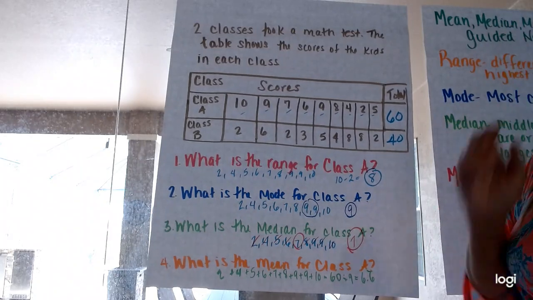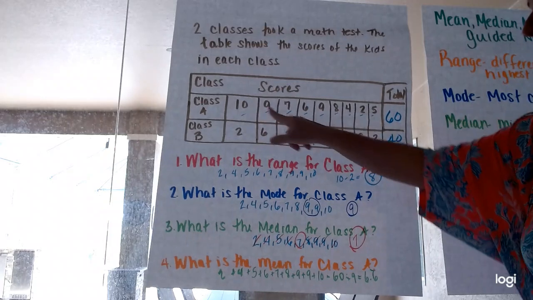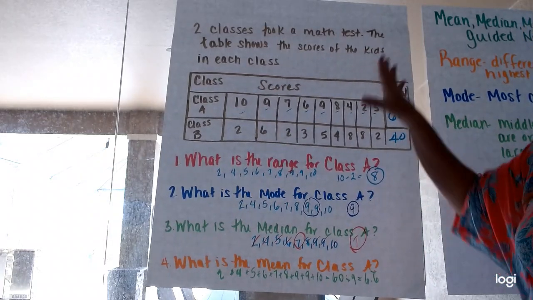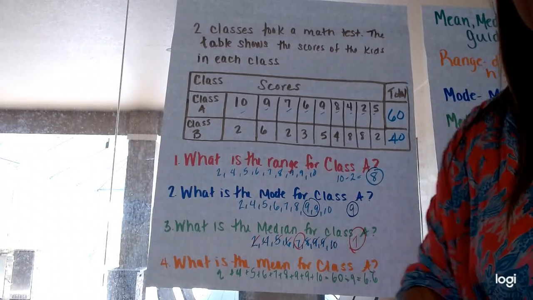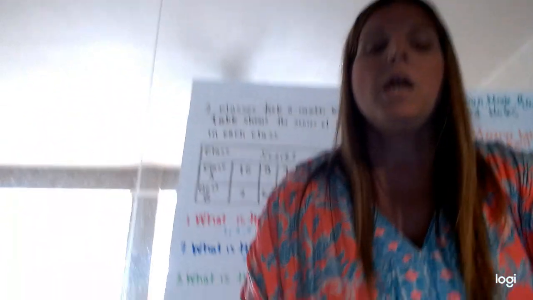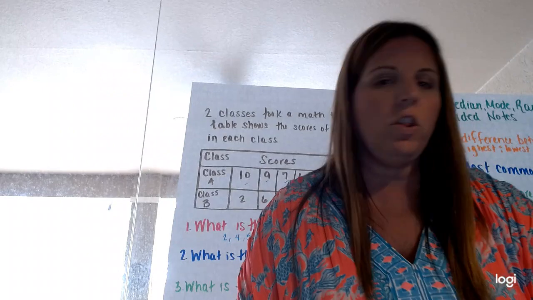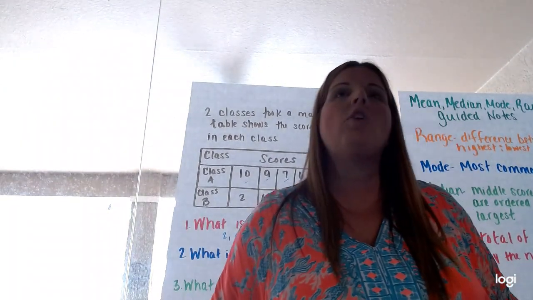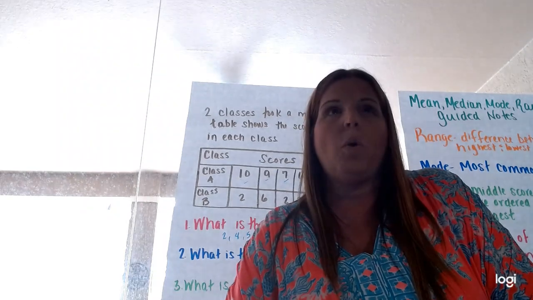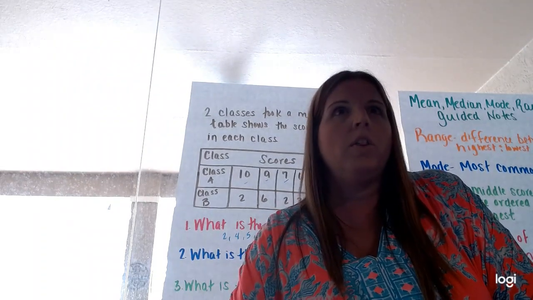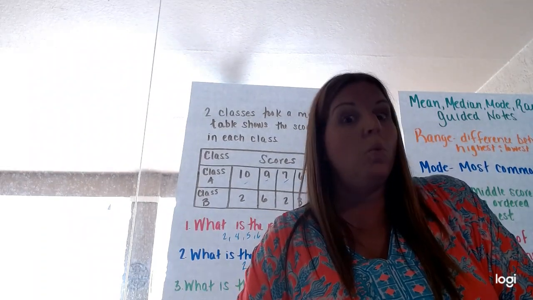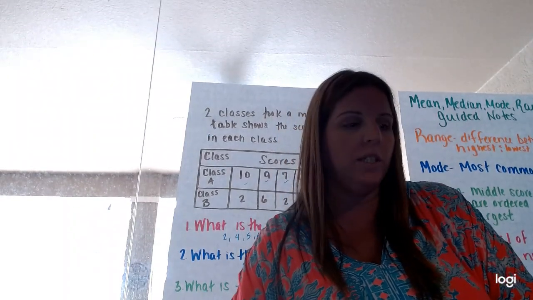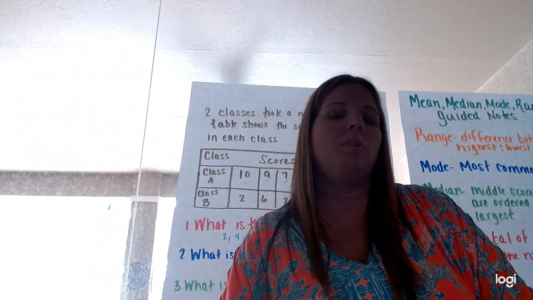Now, when you do your worksheet, I changed these numbers for this worksheet because this one actually is going to equal 50 on the other one. So you're going to have to actually go back and do it. There's going to be 10 questions. 9 and 10 are a little bit of a challenge question. You guys can handle it. You just have to use common sense, all right? So one of them is going to ask you a question of the difference between the numbers. Well, when do we find the difference of numbers? Maybe the range, hint, hint. I'm not going to tell you the other one. That was number 10. All right?